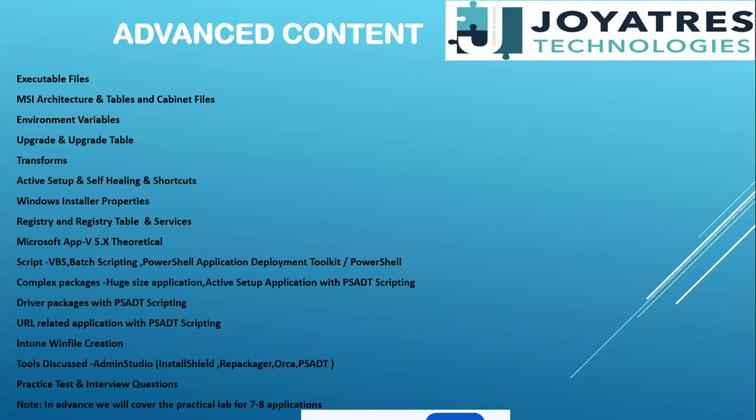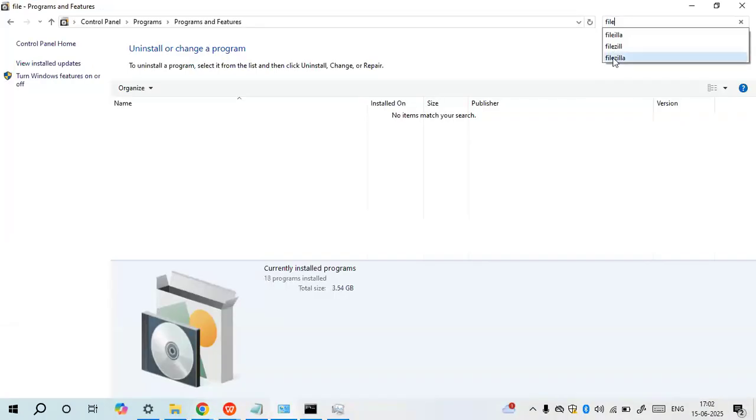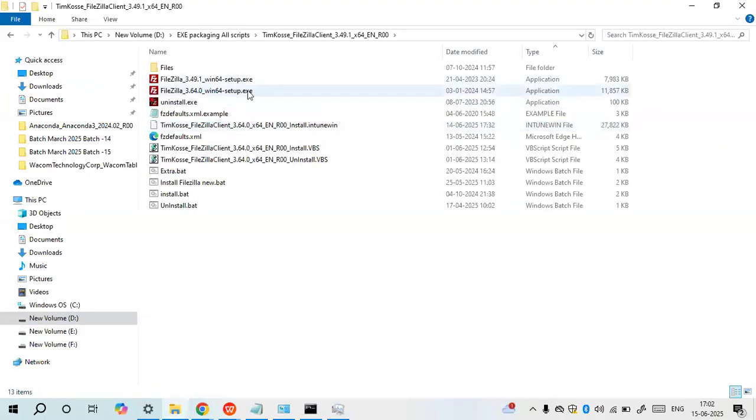Now let me show you one example with respect to the scripting, how the scripts get implemented. What I'm going to do as of now is install an application first in a manual process, by clicking next, next, which is a complete GUI mode. After that, I will show you via the script what all changes we have done and what all changes we are doing with respect to the scripting. So I'm going to install a simple application. It is a very small size application.